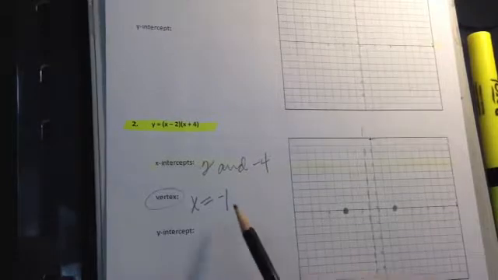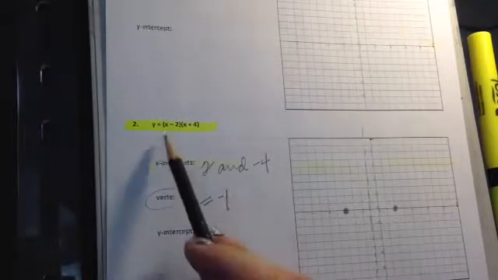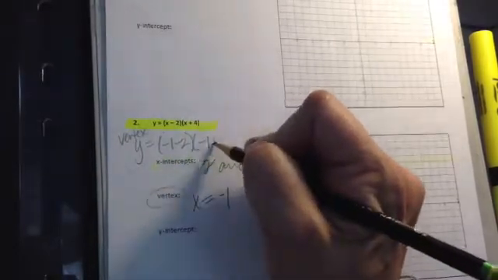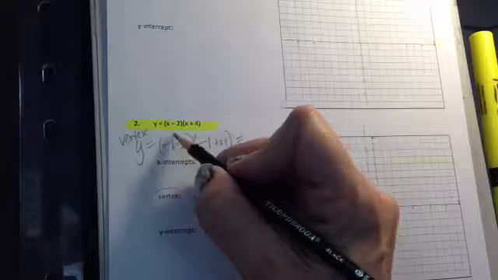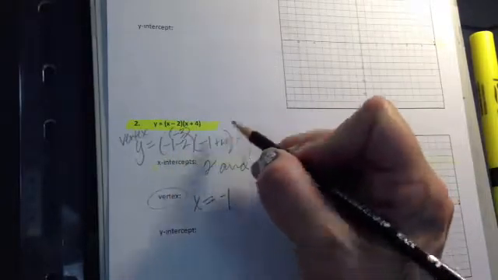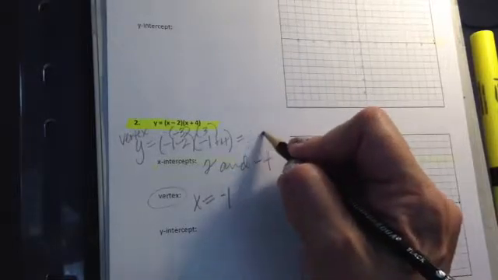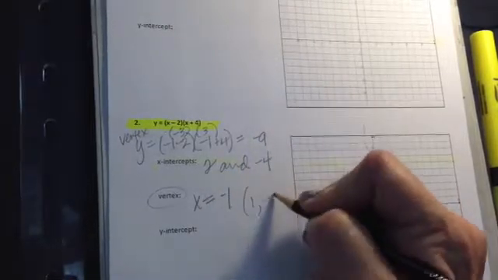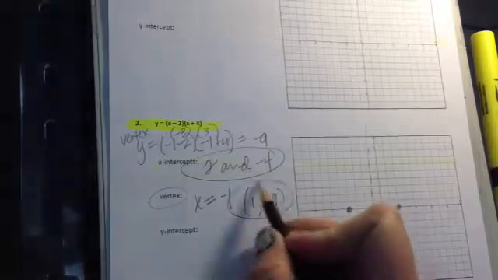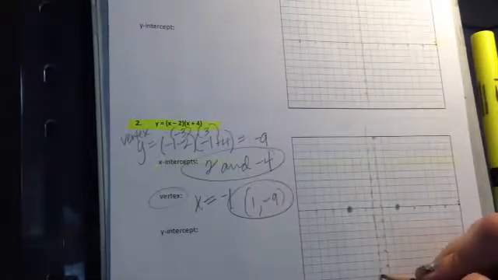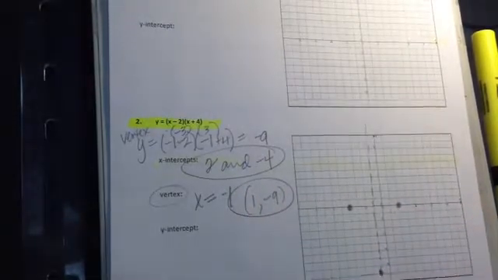And so if x is negative 1 at the vertex, what I need to do is evaluate the function for negative 1. So y is going to be, this is the vertex y. Y is going to be negative 1 minus 2, that quantity, times negative 1 plus 4. So the y value of the vertex is negative 3 times 3. So the y value of the vertex is going to be sitting at negative 9. So the vertex is negative 1, negative 9. I was looking for these pieces. And I'm going to come down here and put in negative 9.